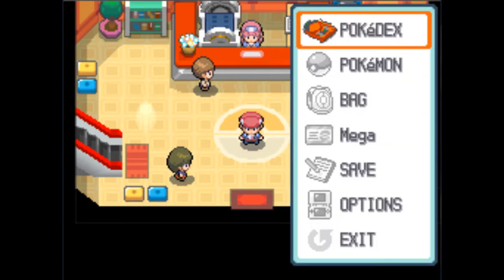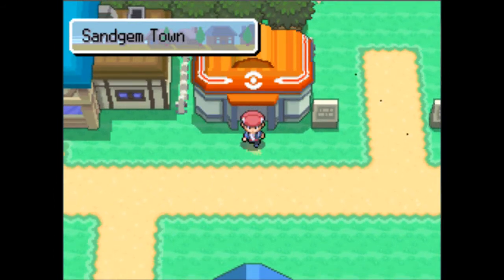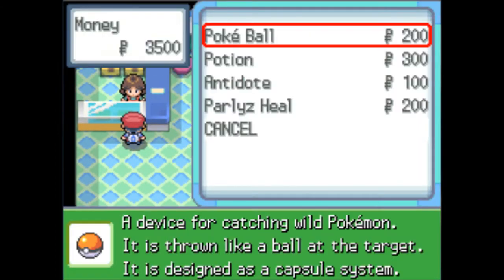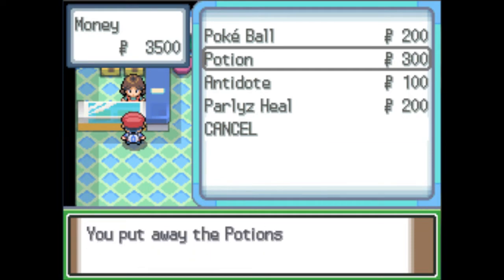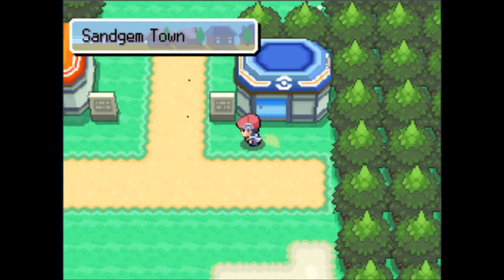Okay, so in the first part I got my Piplup, my Emperor. We had a battle with Barry. We won, of course. We're in Sandgem Town, and quickly before I forget, I'm going to go to the Pokemon Mart. Let's get some potions, maybe even some Pokeballs. We'll get 7 potions for now. We'll leave the Pokeballs for now. Now if the Pokemon get weak, I'll be able to heal them up. The reason I didn't buy Pokeballs is that I'm pretty sure I'll get some soon.